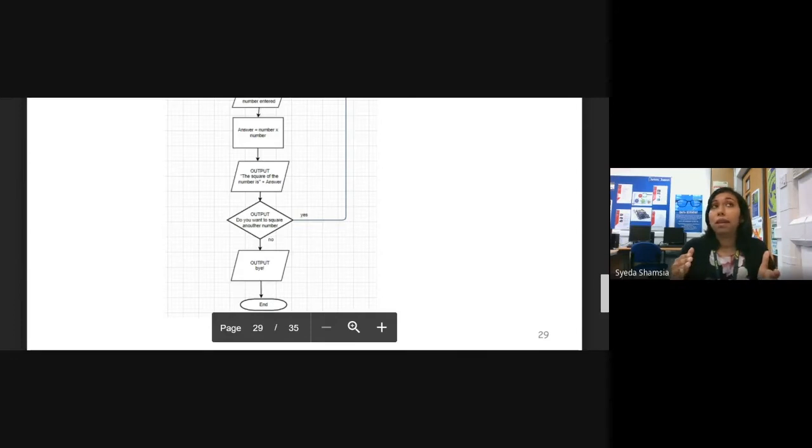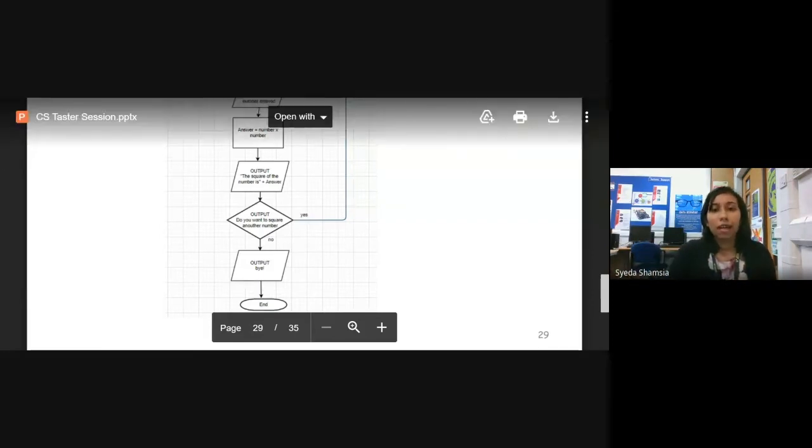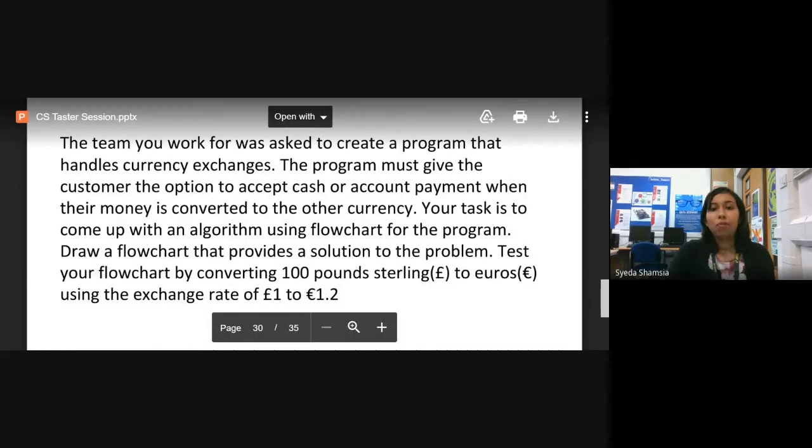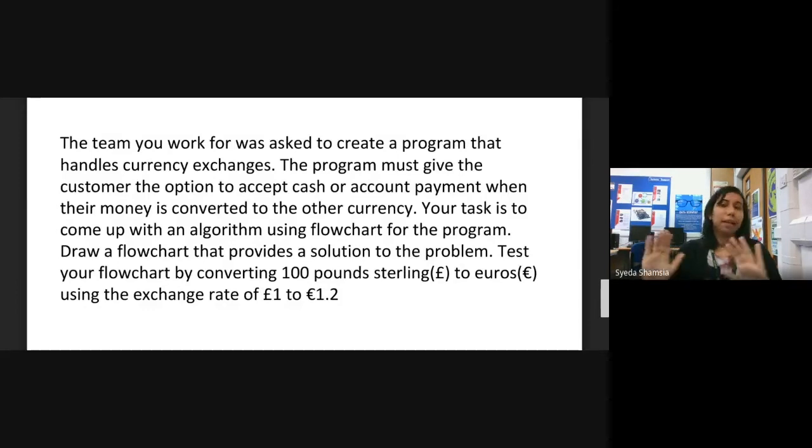But in terms of different games or puzzles or stuff, the processes are really complicated, or the algorithms are very complicated. But these are the symbols you're going to use to actually structure the whole program. And then from this structure, you can actually write the code based on that, or some algorithms based on that. Okay. So now we'd like you guys to do one exercise by yourself. Yes. We actually put that as a group work, but anyway, you can do it individually because we're doing it online.